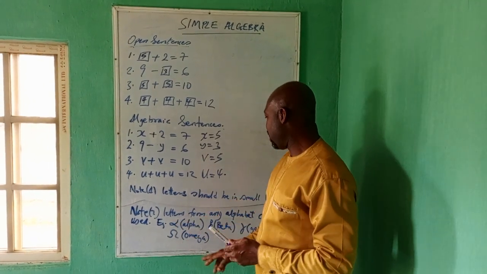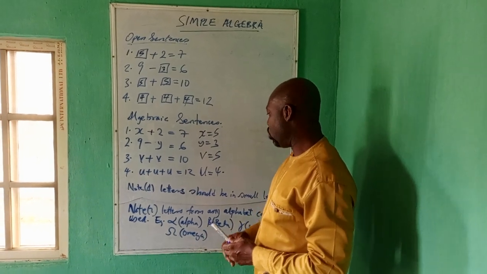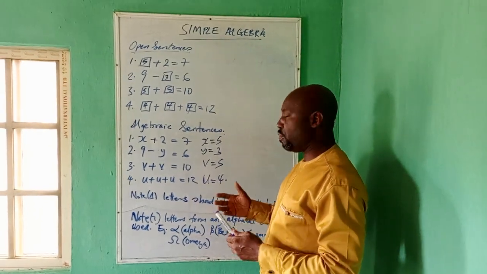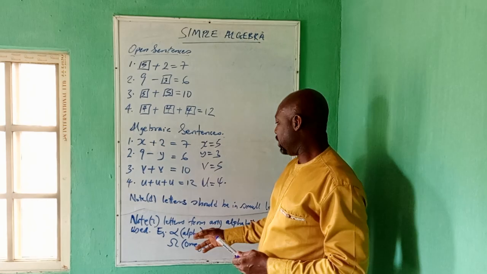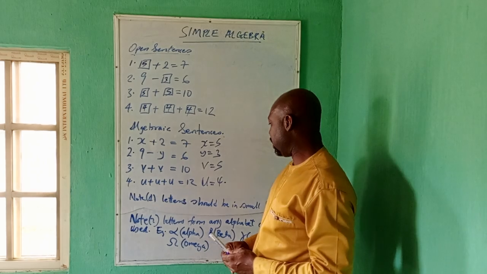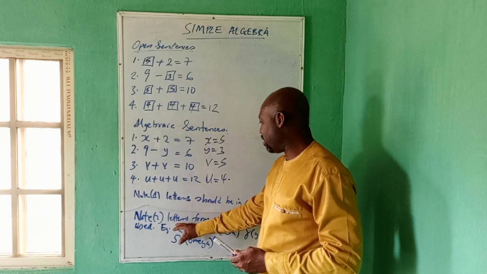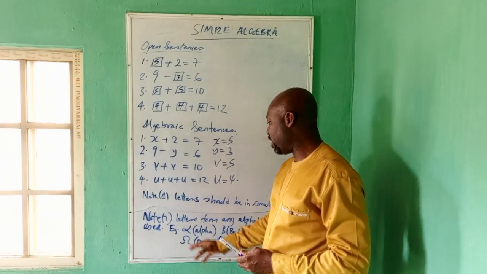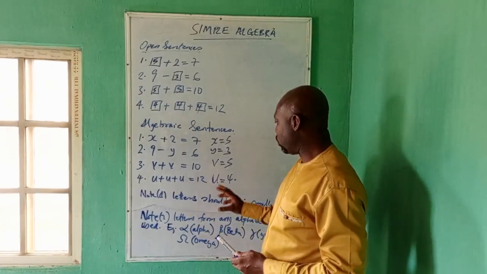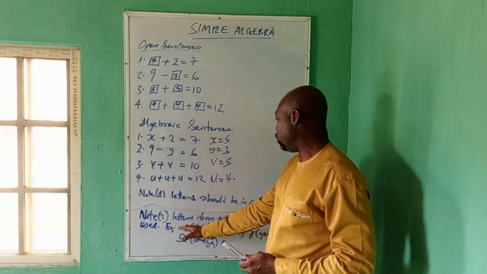Like this is your alpha, this is your beta, this is your gamma, and this is your omega. Sometimes you hear someone say the name of God is Alpha and Omega. This is because Alpha is the first Greek letter, and Omega is the last Greek letter. So when you hear Alpha and Omega, it means the beginning and the end. But those from that country will be using these.